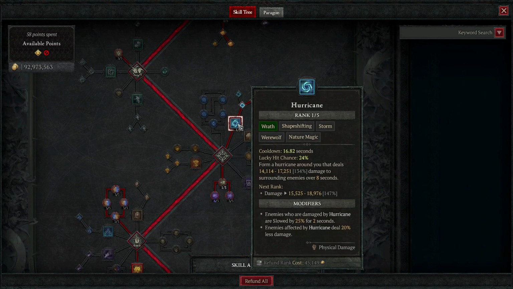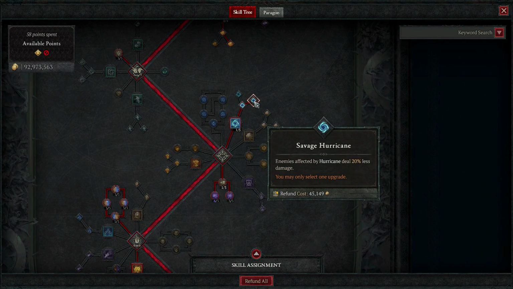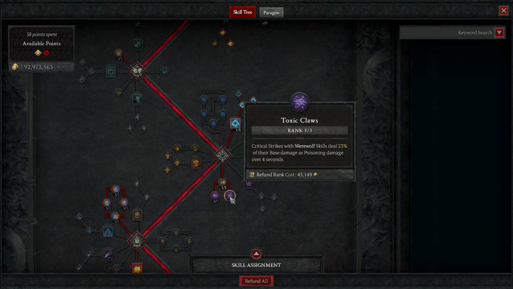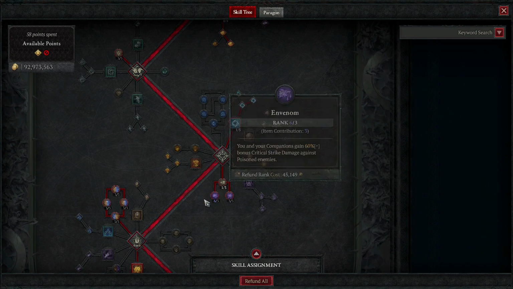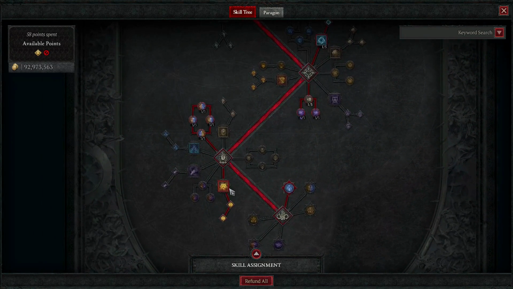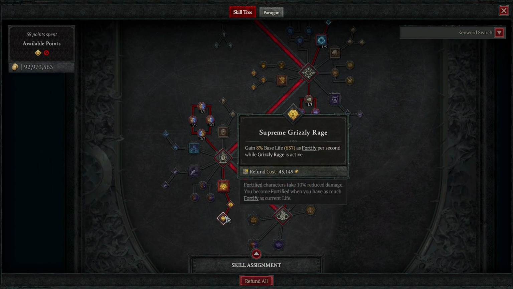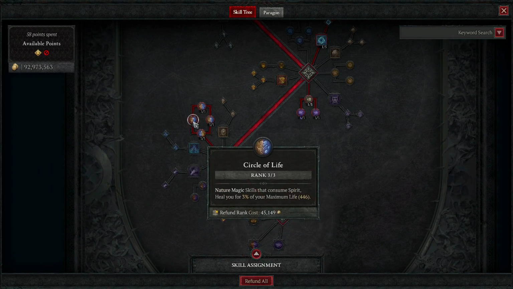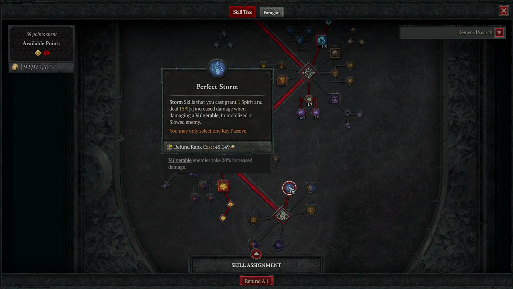In the Wrath tree, we want to take Hurricane for Grizzly Rage stacks as well as for the damage reduction we get from Savage Hurricane. Next take Toxic Claws as well as Envenom, since the damage we get from this is crazy good. For Ultimate, we take Grizzly Rage, obviously. We then finish the Ultimate tree by grabbing all of these for damage and healing. Lastly, we want Perfect Storm for both damage and Spirit generation.